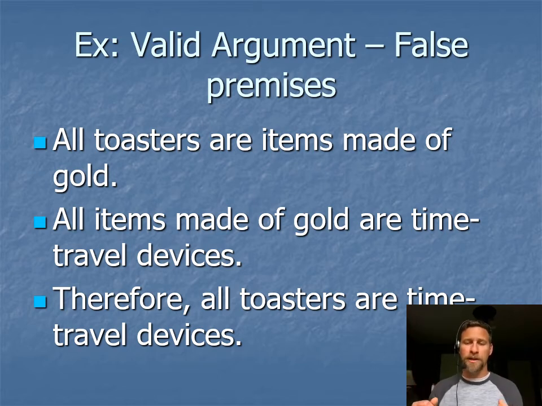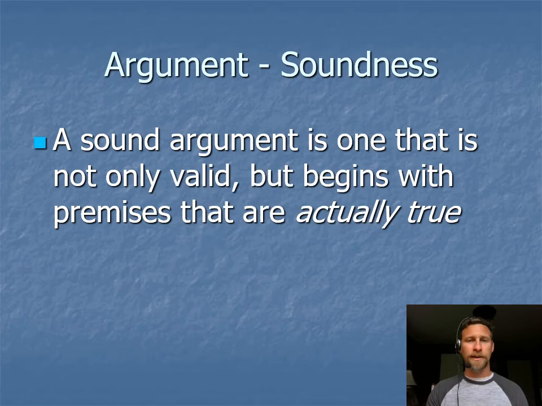Now, the issue that you should be having when you say, wait a minute, this is valid? That's weird. As you consider this, there's another term I said we're going to be learning, and that term is soundness. This argument is horribly unsound. It's not sound at all, but it is valid. You can certainly reach that conclusion given the premises. But the problem is the premises are false. That's going to affect soundness. We'll get to that.